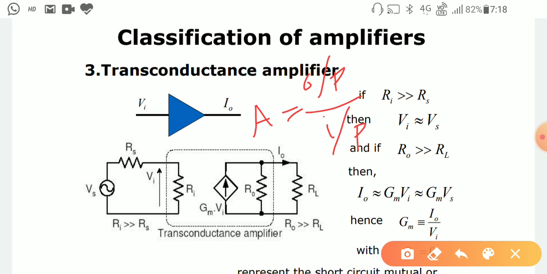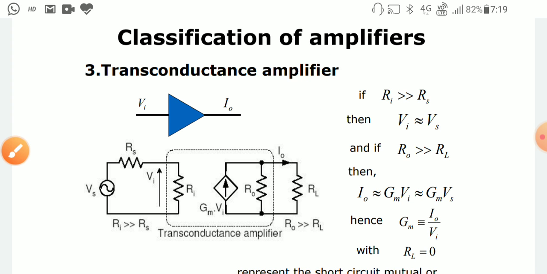alternate term. So the output is the I0, that is the current you have to record, and on the input side the voltage will be required. So I of V is equal to 1 by R, that is defined as the transconductance, and because this is the amplifier portion you are talking about, this type of amplifier will be defined as a transconductance amplifier.